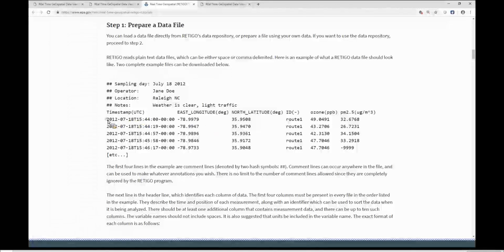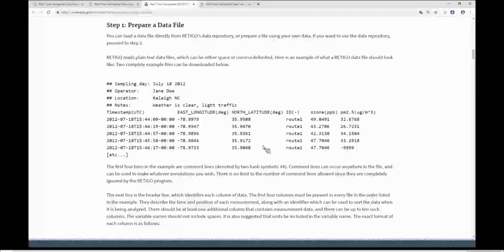The trick, probably the difficult part for a lot of people, is getting your time in this international standard format. It looks like this long, scary thing, but it's really quite simple. It's a 4-digit year, 2-digit month, 2-digit day, and then 24-hour time, so hours, minutes, seconds, and then a plus or minus offset, hours and minutes from GMT. That perfectly specifies your time. It doesn't leave any ambiguity. Unfortunately, not all instrumentation will naturally produce this type of timestamp, so whatever your instrument produces, you may have to convert it to this timestamp.